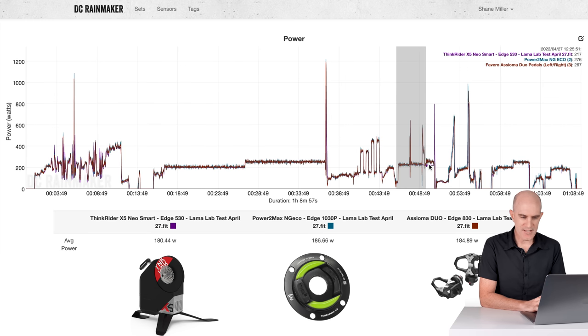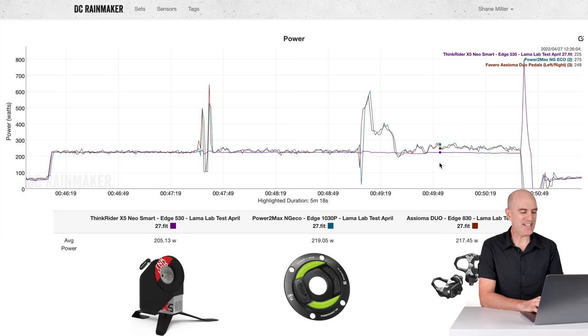Now to the flywheel speed test of the Llama Lab. This is always an interesting experiment. I set the trainer to 225 watts in erg mode — steady state for four and a half minutes — and every 90 seconds I change the flywheel speed. Starting with a very slow flywheel speed: small ring at the front, big cog on the back. After 90 seconds I change that up, and then the last test I go up to 53×11 or 53×12 and really spin things up. Most trainers fail that last 90 seconds.